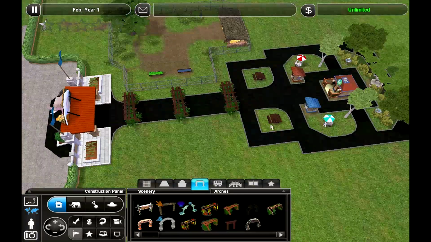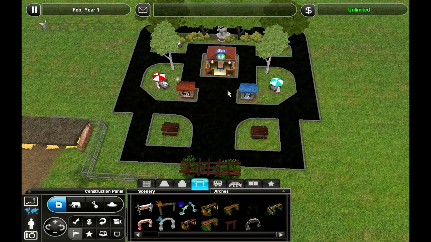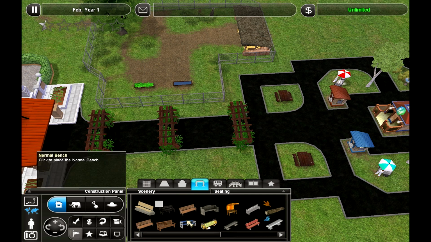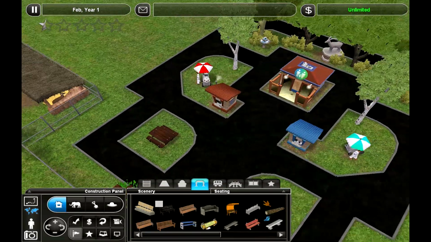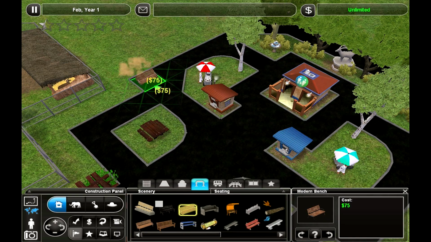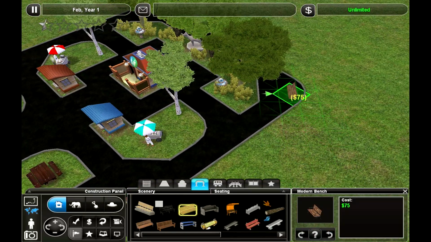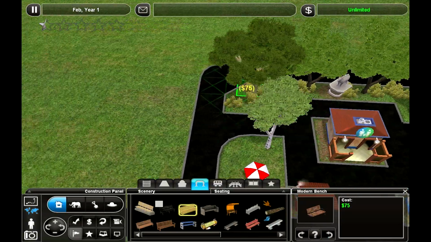Yeah, so keep things compact. Give them things to look at. Give them food and bathrooms nearby. Give them a lot of seating. Put some seating down. Just stick it right here. Just like that, you know. As much seating as possible, so they never get tired.